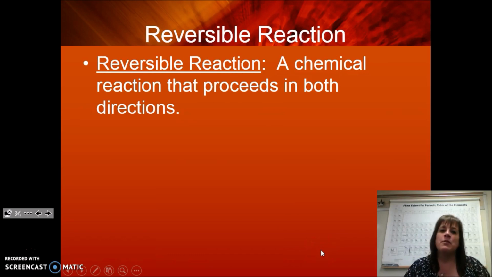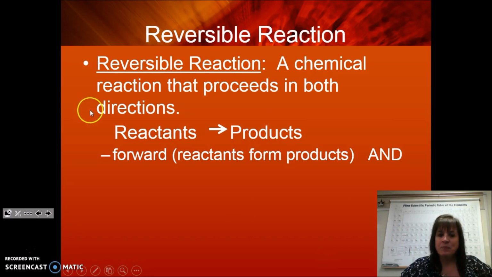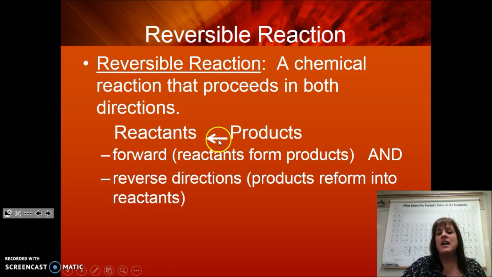And those are called reversible reactions. So a reversible reaction is one that goes from products to reactants, and then some of those products will actually go back and reform the original reactants. So I have my forward reaction occurring, where my reactants produce products just like normal, but then the reaction can reverse directions, and now some of my products might break apart and reform those reactants, and those are called reversible reactions.